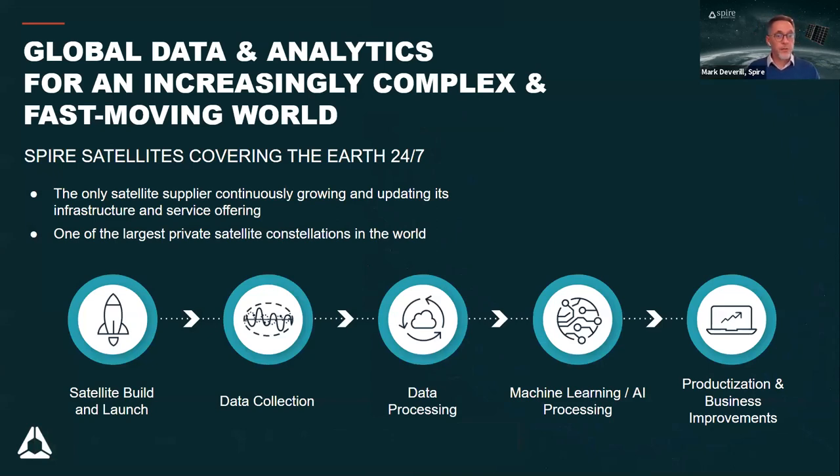Spire is a satellite-to-cloud analytics company — one of the few doing an end-to-end solution. They design, build, manufacture, and launch their own nanosatellites on launch providers' vehicles, then operate and manage those satellites with configurable software payloads that can be updated in space. Recently, 90% of their air payloads were reconfigured in three months — from December through February — to download all 27 AIS messages, including application-specific messages the older generations weren't capturing.